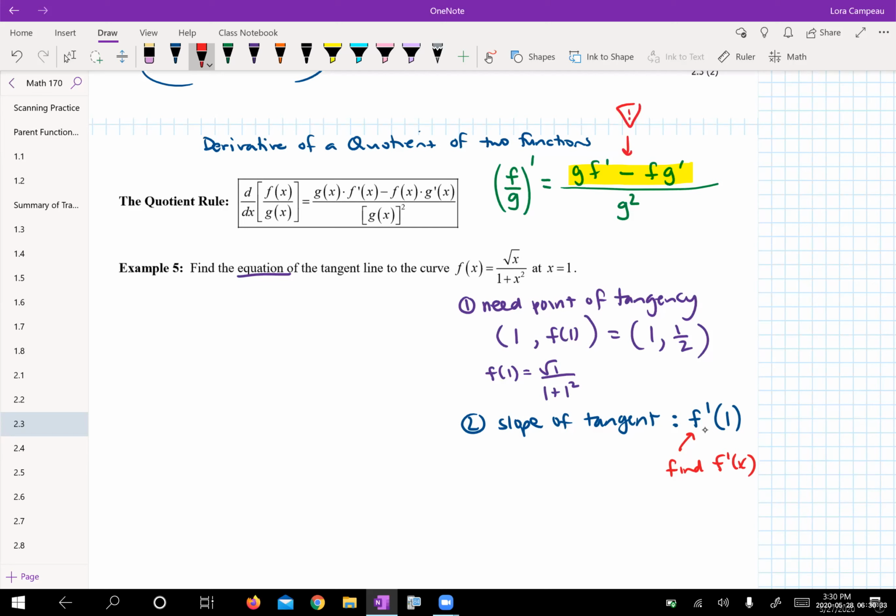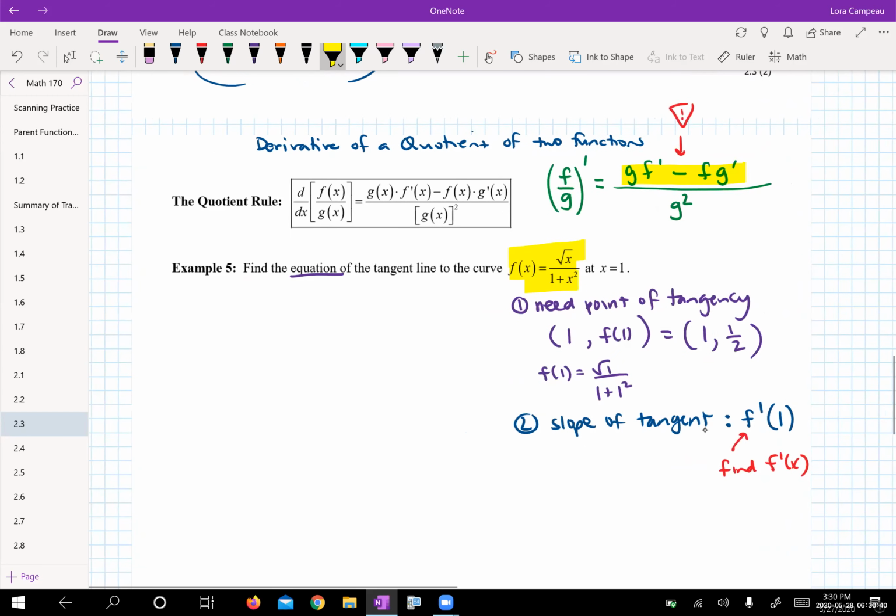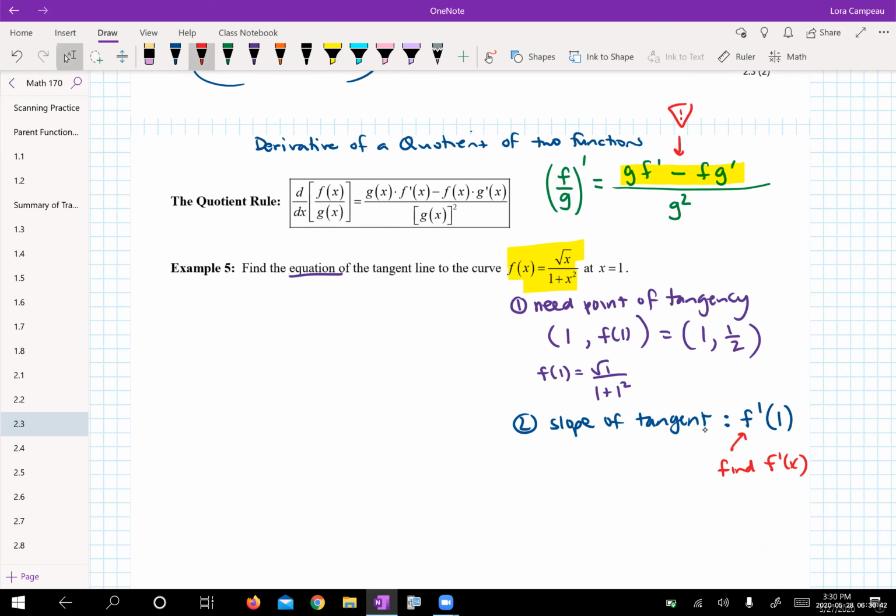So if we go back to our function, we'll notice it's not a polynomial. We have ourselves a quotient of two functions. With the quotient of two functions, that fraction bar kind of gives it away a bit, but label what you're thinking. The top, or the numerator, is always the first function, f. The denominator, the bottom part, is always the second function, g.